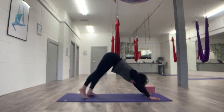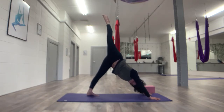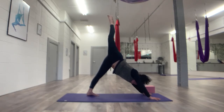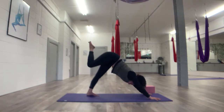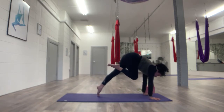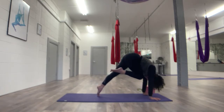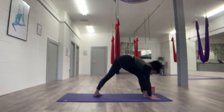Same thing, floating right leg up to the sky. Staying here for a moment, getting the lift and the length. And really feel like you're pressing that right leg up and over the back. Next inhale, we'll tuck that right thigh in again, squaring off those hips. As we inhale to come forward, we're high on the toe of the left foot, shoulders stacking just over the heels of the hands, and round nose to knee. So really curl the spine here. Lovely. And then we'll step that right foot in between the hands, swivel that left heel down.